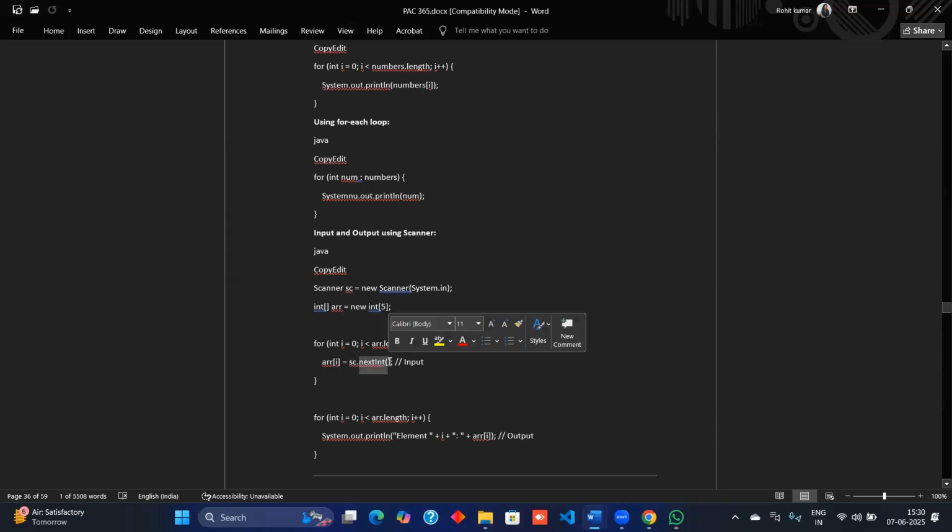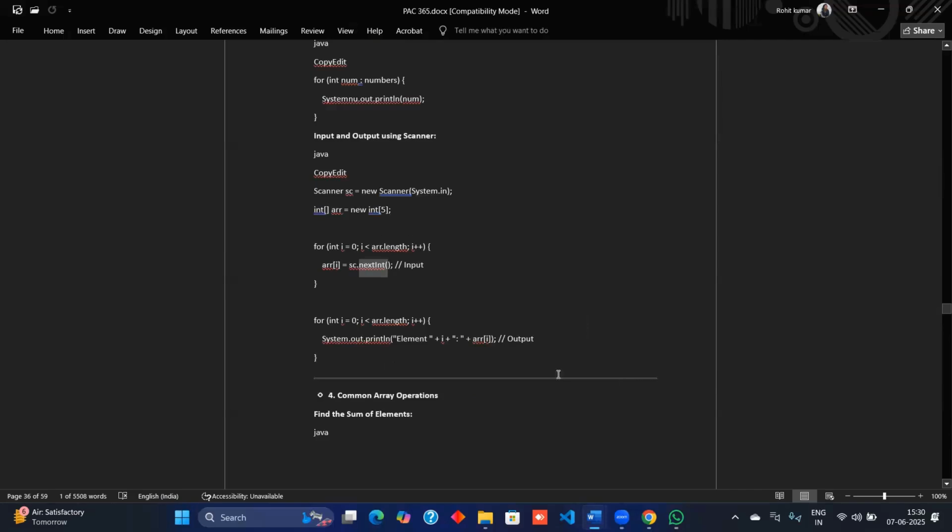This is the method for getting integer values: the object name dot nextInt, for accepting integer values. Similarly, for getting the output of this array, we write again a for loop: int i = 0; i < arr.length; i++. The value starts from 0 and i must be less than the array length, because we start with the 0th position.